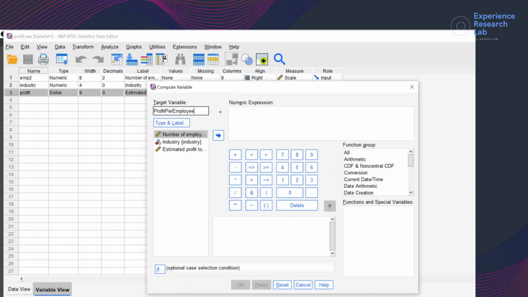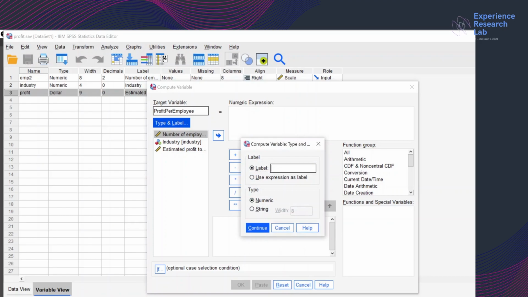As you are aware, SPSS doesn't allow you to use blank space or symbols in a variable name. So for that reason, I only use capital letters and small letters here. If I click Type and Label, I can type almost anything, including blank space and symbols.